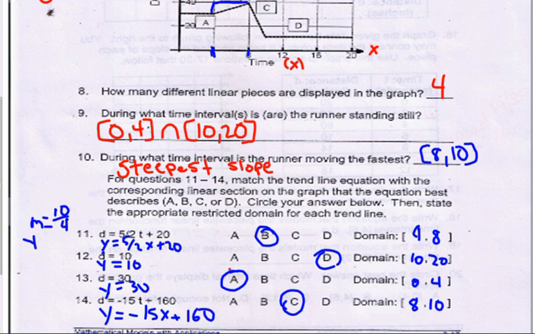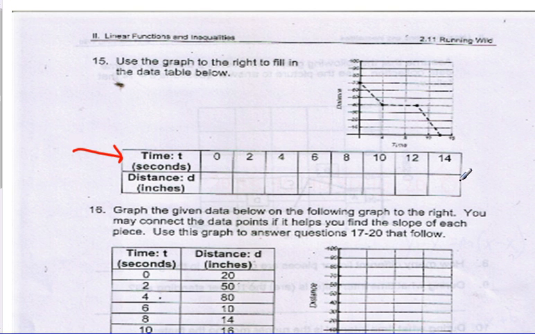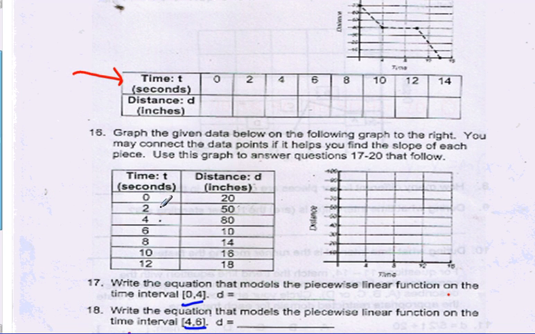Okay, turn your paper over. What you need to do here is fill in the table from this graph, and then go down here and put these points, like this is a point, this is your x, comma, y, this is your time, this is your distance, and you're going to plot all these points on this graph. Over 2, up 50, over 4, up 80, etc. So on the subcomposite video, you need to fill this in and put these on there. I would say that it should take you about 5 minutes, if that.